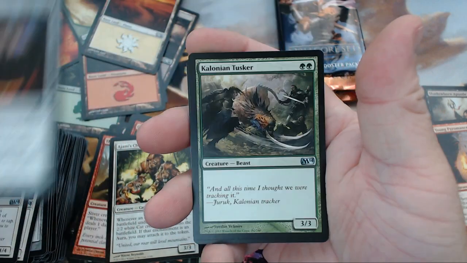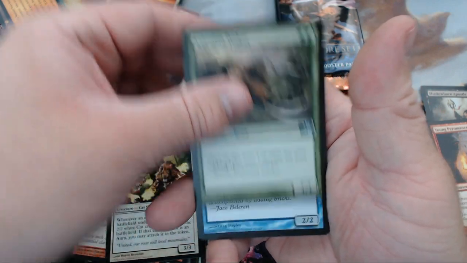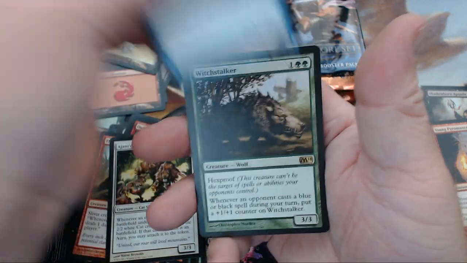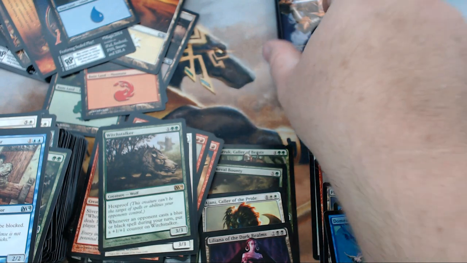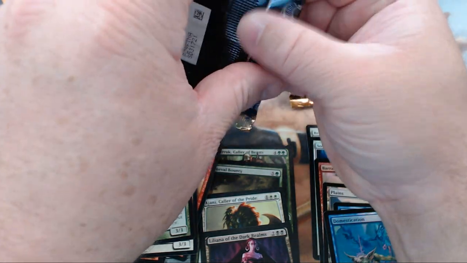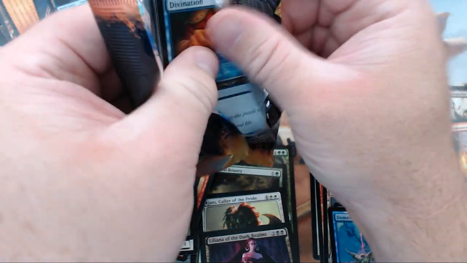We have Bubbling Cauldron, Colonian Tusker, Phantom Warrior, and our rare is Witch Stucker. That guy used to be a thing too. Now, anything hexproof is good.